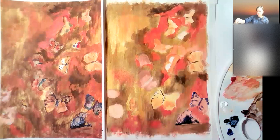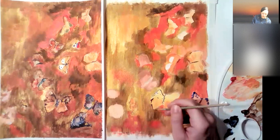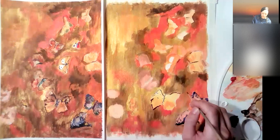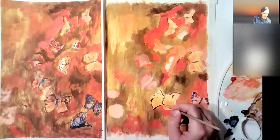If you still have some red around and you have the blue, you can mix some purple, and then we can use black, blue and purple in parallel. In some parts the purple looks nicer instead of black, like here on this main butterfly. The lines around it go nicer, matching the background.